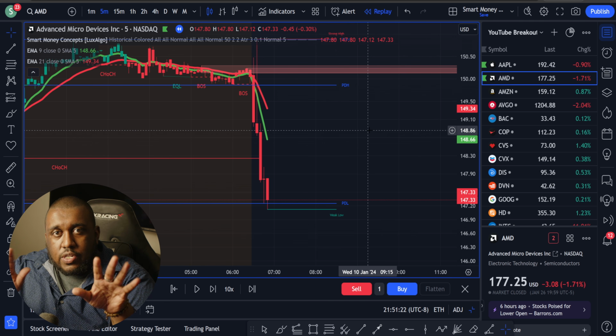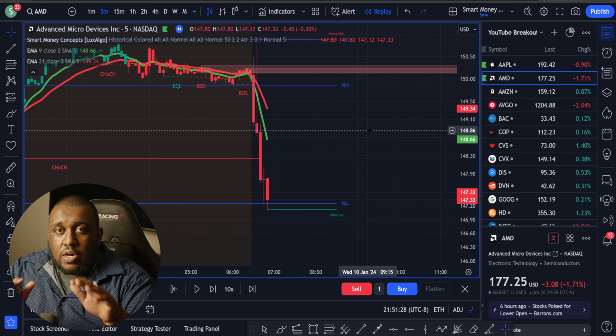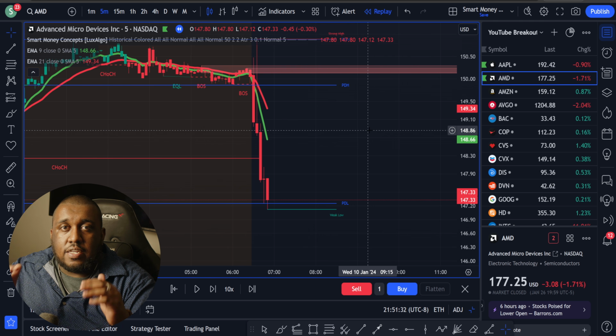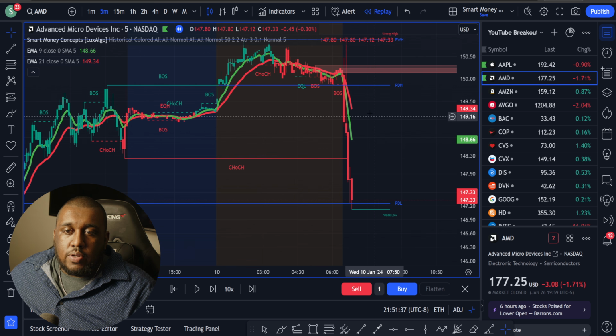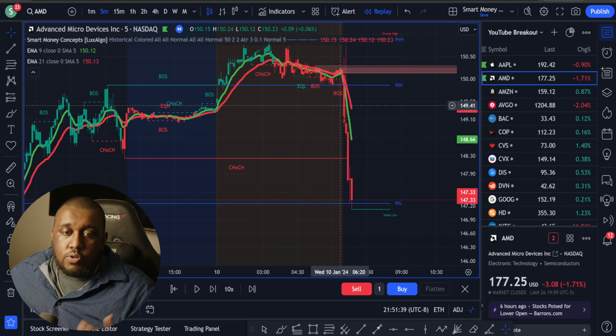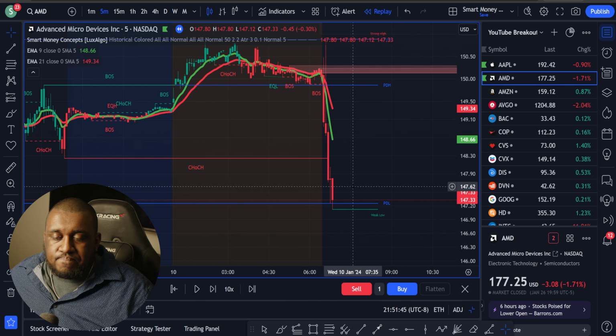There are two ways to really trade. When you're day trading, you can really prepare and do a lot of trading in the morning and a lot in the evening, or you can try to buy or short in the middle of the day, waiting for that larger move at the end of the day. And you can see if you're right or wrong at the end of the day. So we can do both of these, okay? In this situation, it was bearish, and you saw it come down quite a bit. That doesn't always happen as fast, but it usually happens in the morning if it's going to happen at all.